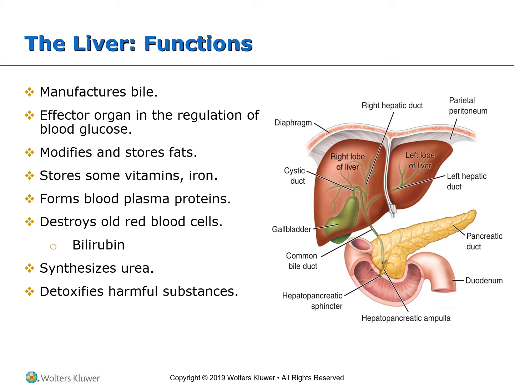Also at the level of the liver, and you see how many functions the liver is actually covering, it will destroy the old red blood cells, and as a result of the destruction, there will be elements that will be recycled and others that will be eliminated. As a result of the destroying activity of the liver on the red blood cells, there is a pigment that is called bilirubin. And this is eliminated with the bile and will give our stool the dark color that is characteristic to the stool.